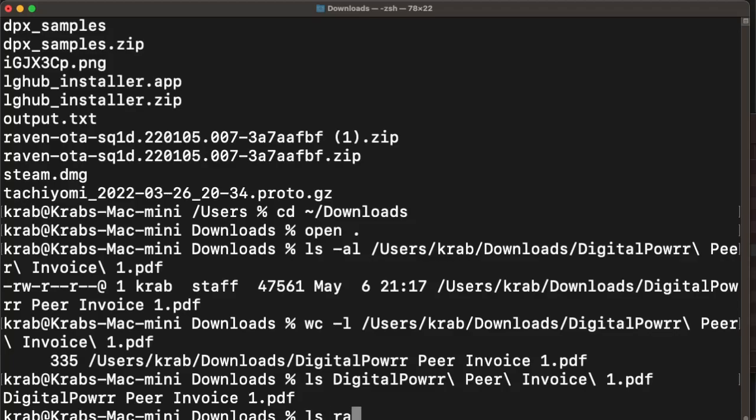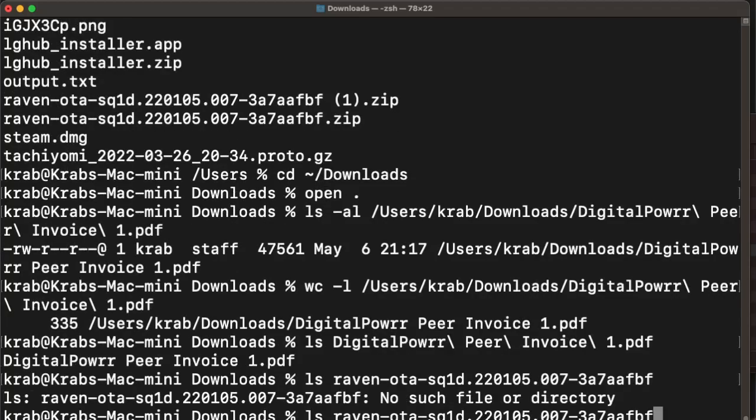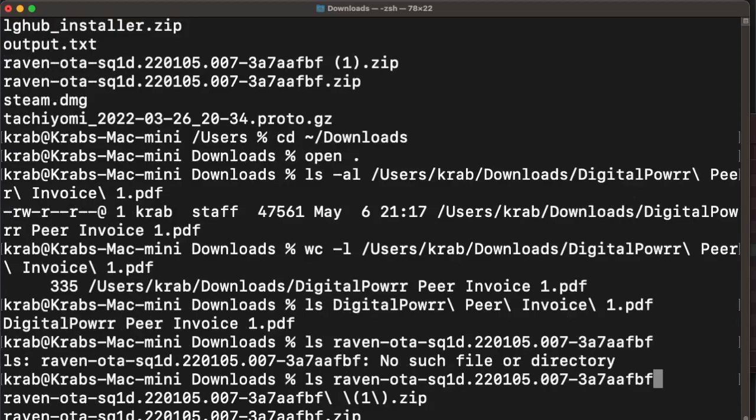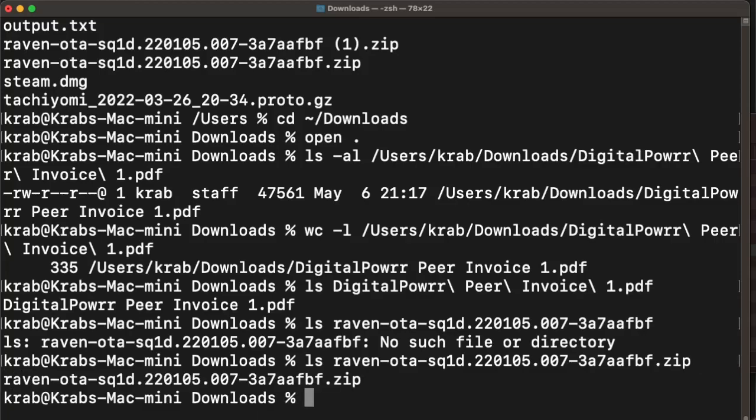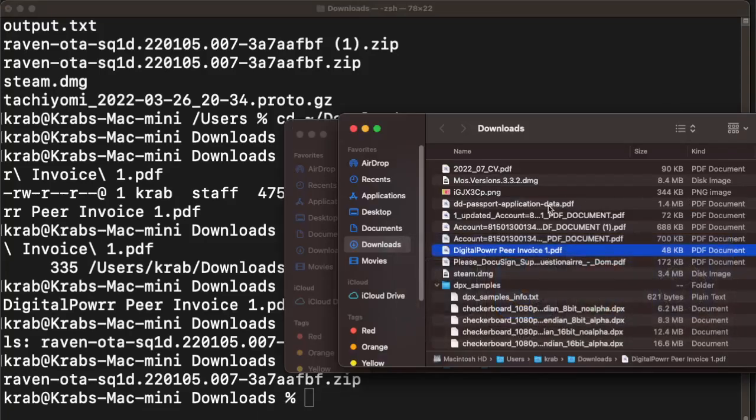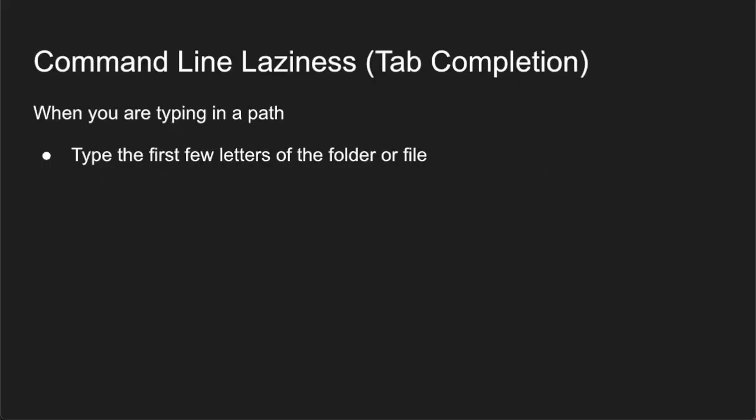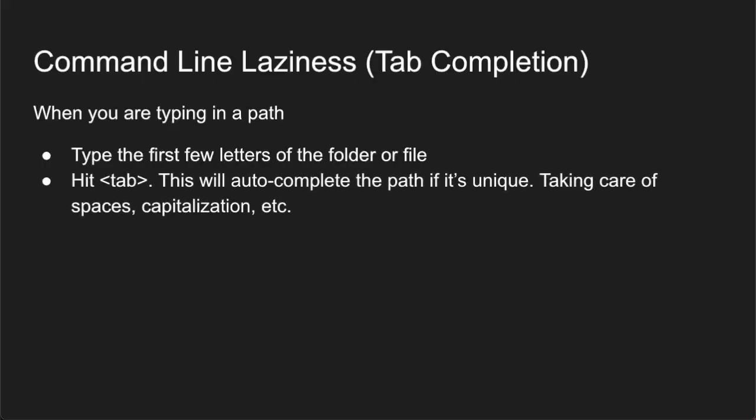I could also give it RA, and it says, oh, well, there is a file, but actually that is not the full file name. There are 2 files called this. I downloaded it twice, and so if I keep pressing tab, it will start suggesting either of those files, and I can decide, oh, I want that one, and that selects that file. So tab completion, extremely handy. It takes care of capitalization, typos, all kinds of things. When in doubt, always just tap that tab button, and it will make sure that the path actually works.